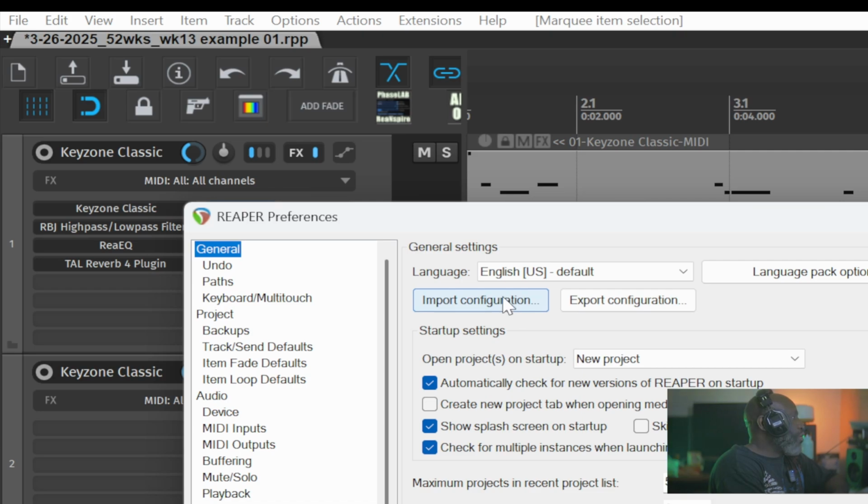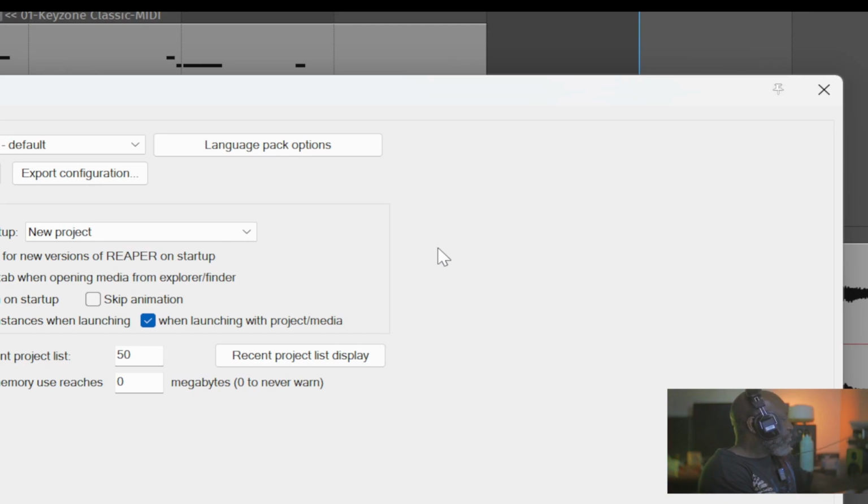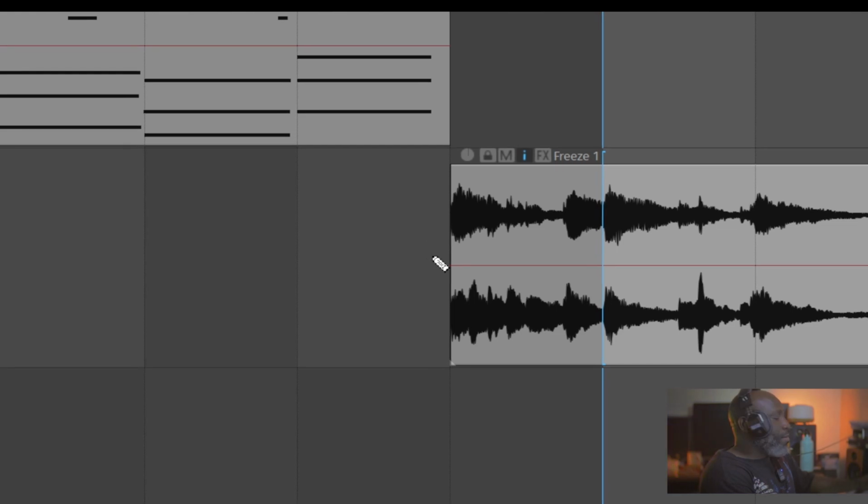And you can also hit the import button to import your REAPER configuration file in case you need to do that on a new system, somebody else's system. So once you set those mouse modifiers, you technically don't ever have to do it again, because it'll be saved along with your REAPER configuration file.